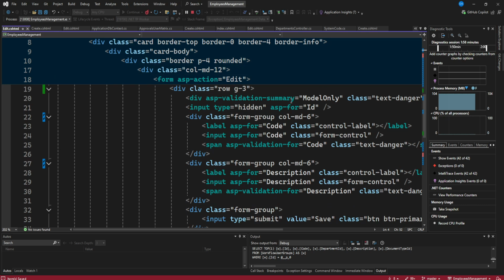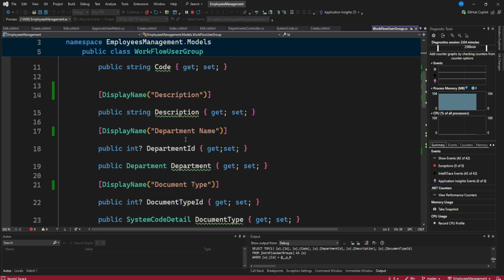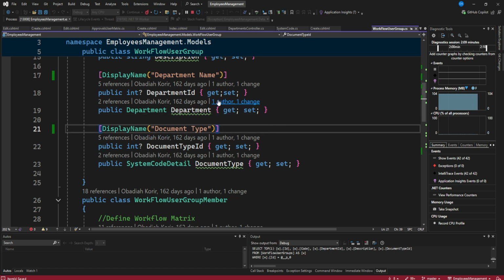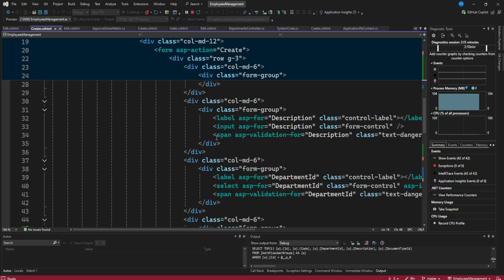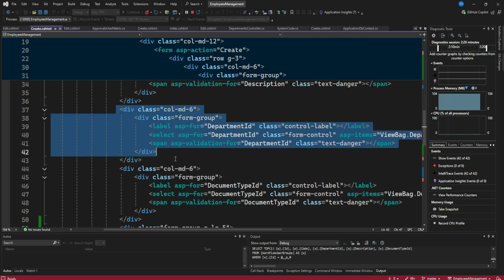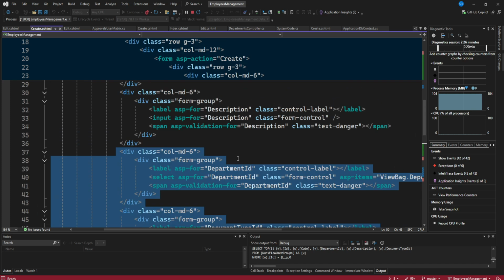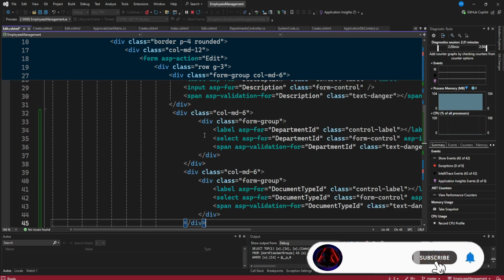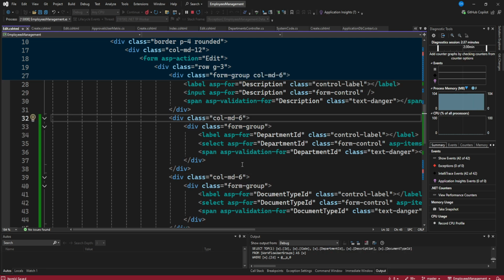So then what we need to do also here, let's just check our workflow user group, how it is. You see it has now department and all these other things. I think these are some of the information that we added, and we are going to add them on our edit form. I think it is not there on the edit form, but it is there when you are creating. So we need to copy this here. We need to copy this too. I think we added department and the document type. So if you go to edit, you should actually add these two as part of the fields. So that's okay.